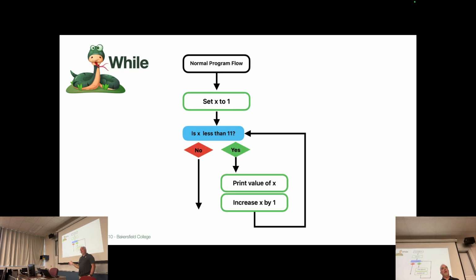Now, one of these is increase x by 1. So no matter where we start with the value of x, if we're increasing it by 1, eventually it's going to be greater than 11. No matter where it starts, it's eventually going to get there. Even if we start at negative 1 million or whatever, eventually it'll be greater than 11, because we're adding to it each time. So we know that that's not going to be an infinite loop, because this condition will eventually cause that to be false. So x is not equal to 11, in which case it will just continue on executing the code.